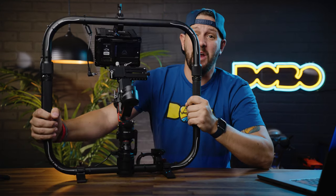And to show you what I mean, let me go ahead and grab the gimbal. So this is my RS2, and you can see it is not a small unit by any stretch of the imagination. That's what she said. But it does work pretty well, and it does make for some super stable footage.